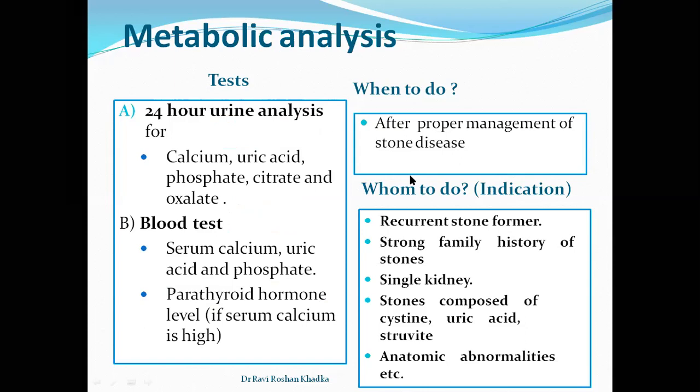Again, the stone analysis and metabolic analysis are not done at the first diagnosis. We do it after we treat it and the stone is removed, only then we do the stone and metabolic analysis. Stone analysis is done for each and every patient. Metabolic analysis is done for those patients who are at risk, where we do the 24-hour urine test and the blood test.